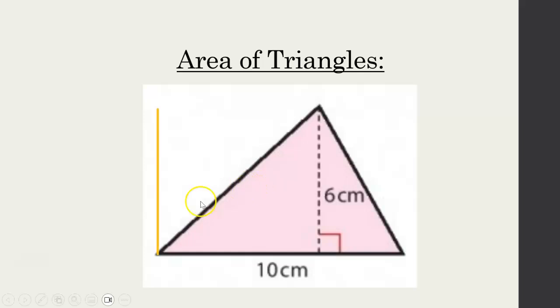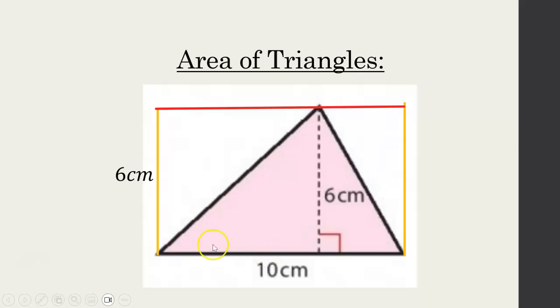If I drew a line going up like this to the same height as the apex there, and I did it over here as well. Now, what length is that line and this line? Well, this is 6 centimeters going up. This is also 6 centimeters going up. Then, if I added this line going across, now what length is that line? Well, it's the same as the bottom, which is 10 centimeters.